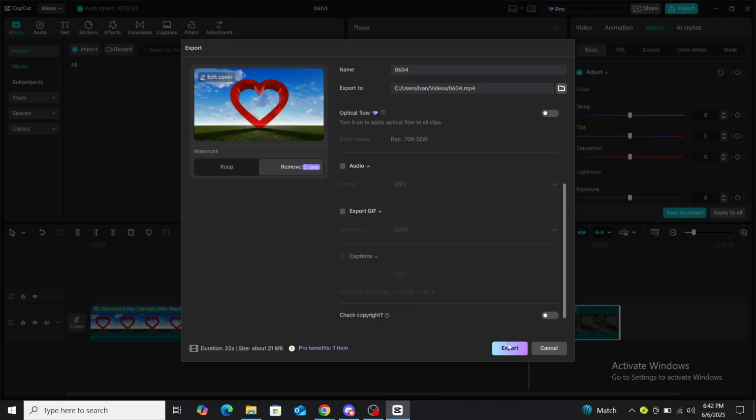So on here, if you click on export, it will start the rendering process. So it will turn your project into an MP4 most likely file. And after that, you will see that file and you can see it in some of the video players you have installed on your device. So it's through this button, and after the render, it will be exported.